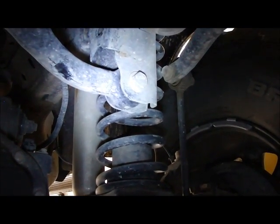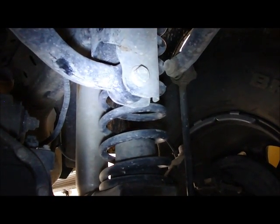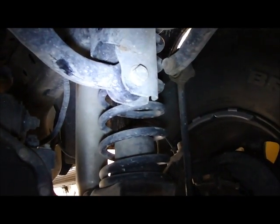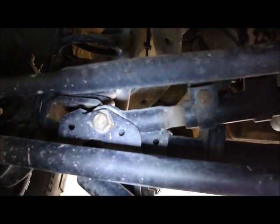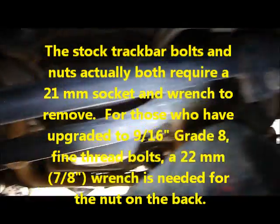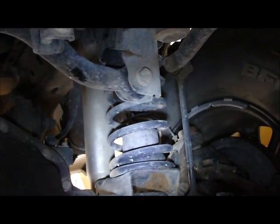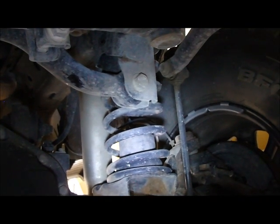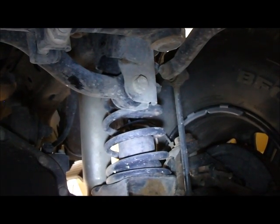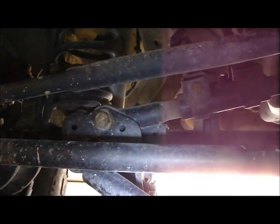Alright, in my inspection checklist, the next thing that I would do would be to remove the track bar by removing the frame side track bar bolt and then the axle side track bar bolt. I would use a 22 millimeter wrench on the back side, or 7/8, it's the same, 7/8 inch or 22 millimeter is the same, and then a 21 millimeter socket or wrench on the front side. The torque specs for that bolt at the frame and at the axle side are 125 foot-pounds.